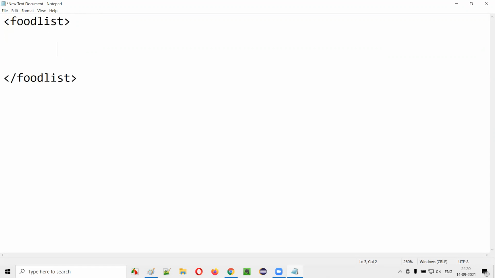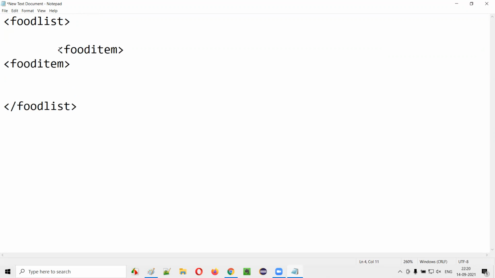Inside this food list, I'll create different food items. I list down all the food items that are there in the hotel. Food item. Here, if I provide food item here, I have to close it somewhere, right? If I'm starting it here, this food item has to close somewhere. Like the way food list has started here and closed here, under the food list, we have this food item, a child item. You can say food item is a child of this food list, and it should also close somewhere, guys. That's why I'm copy pasting it and saying slash here.